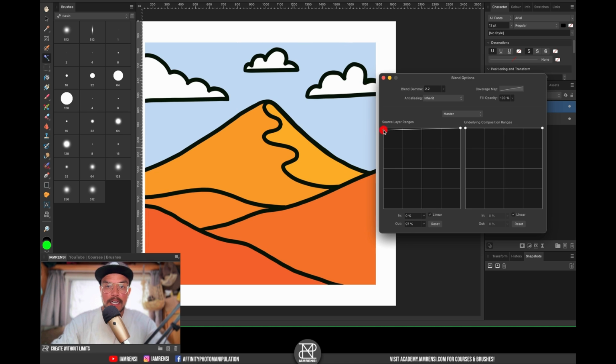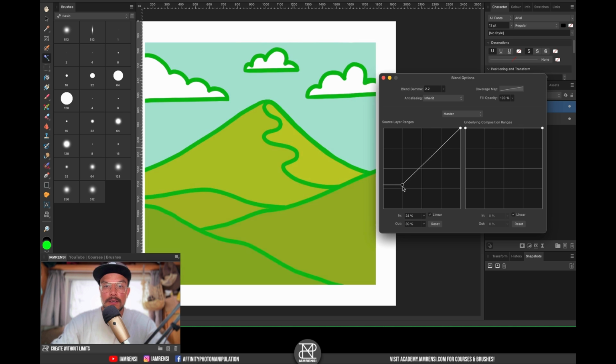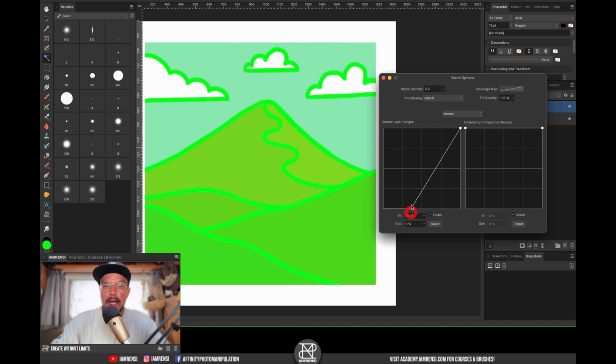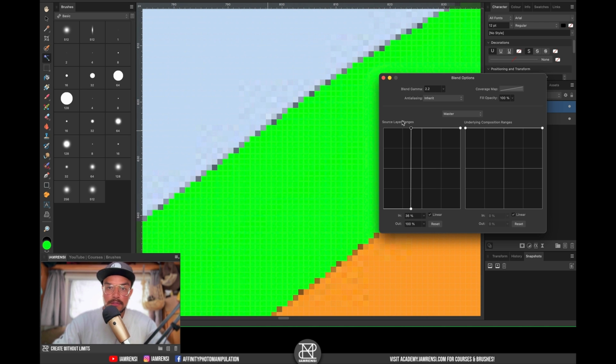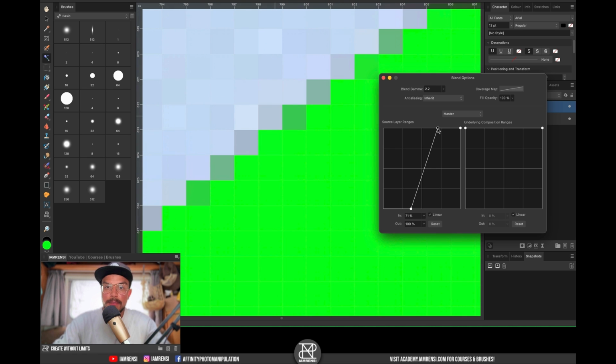On the left side, we've got the shadows, and on the right side, we've got the highlights. You basically want to drag the shadows down, and you want to make sure that we've got another point straight above. So you want to create this vertical line, which means that we don't have any transparent pixels. Because if I do it like this, like a horizontal line, you can see that we create these transparent pixels. And if I go all the way vertical, you can see that we actually knock out the blacks straight away.